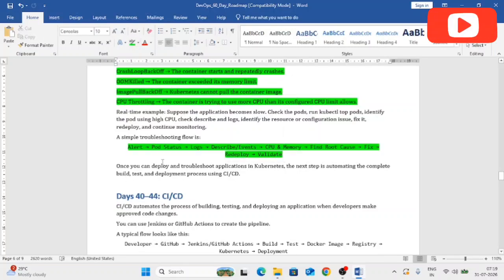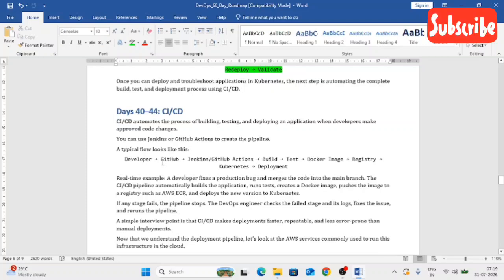Once you can deploy and troubleshoot applications in Kubernetes, the next step is automating the complete build, test and deployment process using CI/CD. CI/CD automates building, testing and deployment of the application when a developer makes approved code changes. You can use Jenkins or GitHub Actions to create this pipeline.